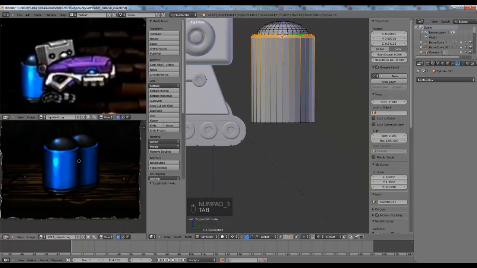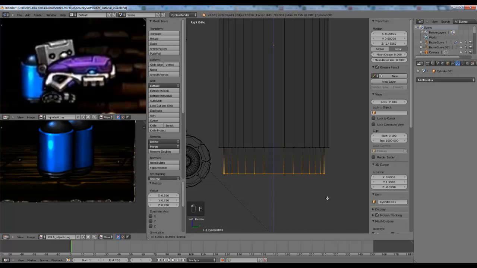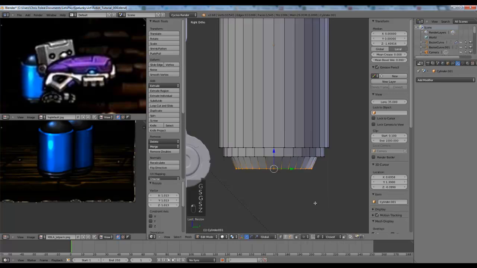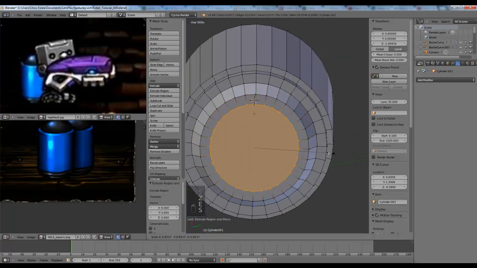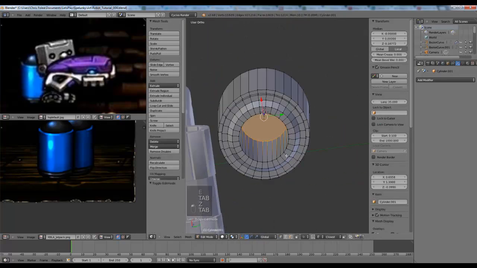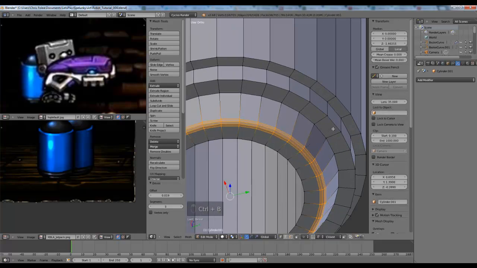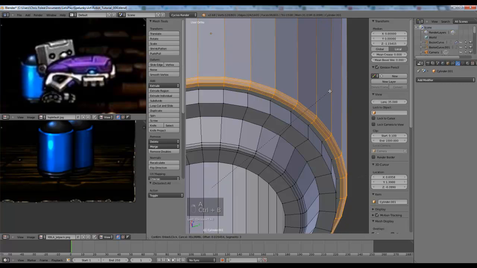Very cool. So then we have to do the bottom of the jetpack, which looks like we extrude. We want to set this back to median point, how it was before. Scale this in just a little bit, extrude it, scale it down just a little bit. And then we all know, it's not visible in the game, but we all know jetpacks have holes on the bottom, like so. Then we're going to take all of this and do some mad beveling action to make it all nice and smooth, like so.